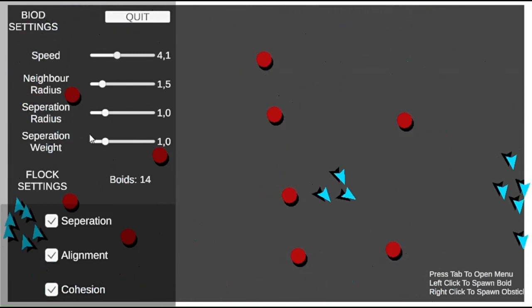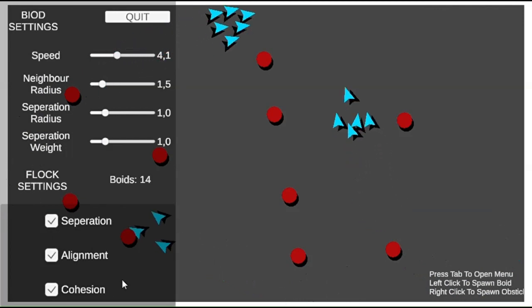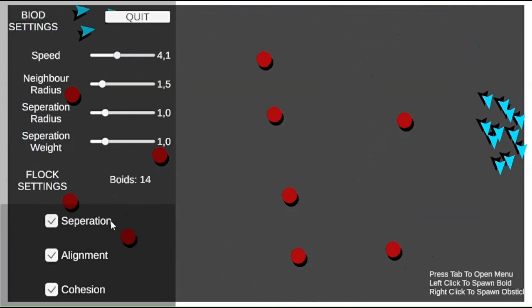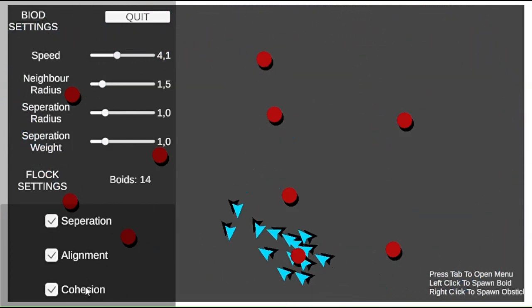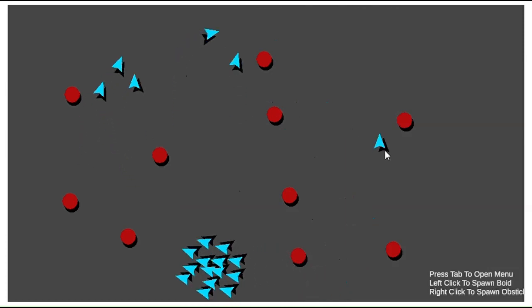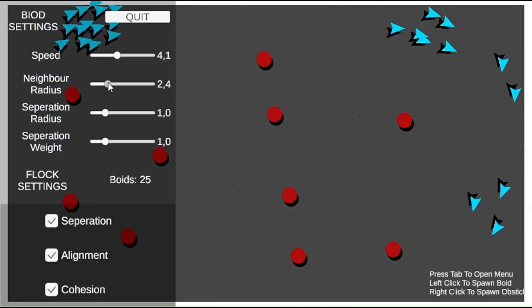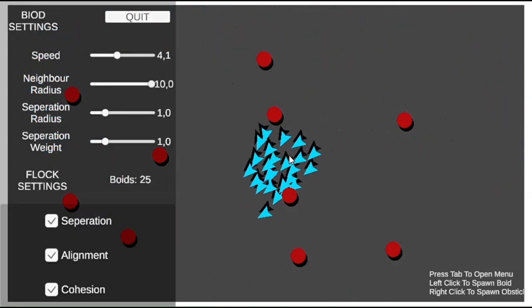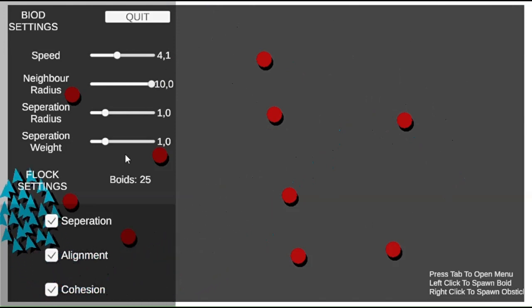that you can change, but the most important ones are these toggle buttons over here, which are the rules to the Boids algorithm, which is separation, alignment, and cohesion. Now, perception is this neighbor radius. If we increase this perception, let's spawn a few Boids here, like this, and we increase the neighbor radius, which is their perception, you can see that they move towards one another because their perception is so large that they see every Boid in the system.